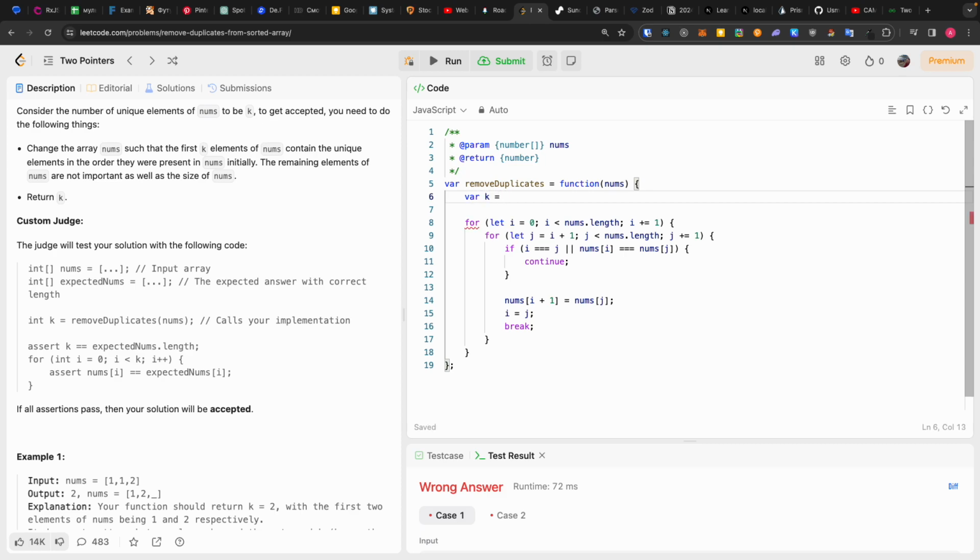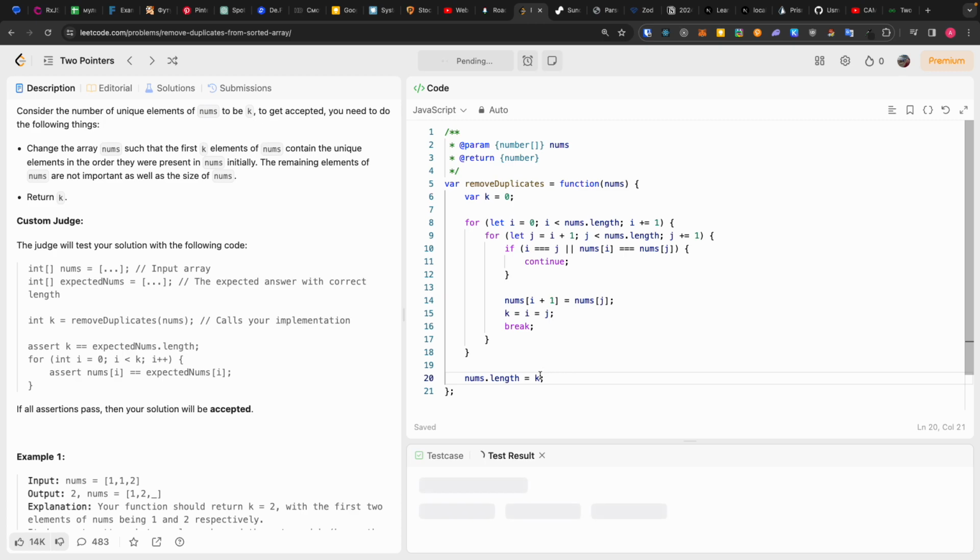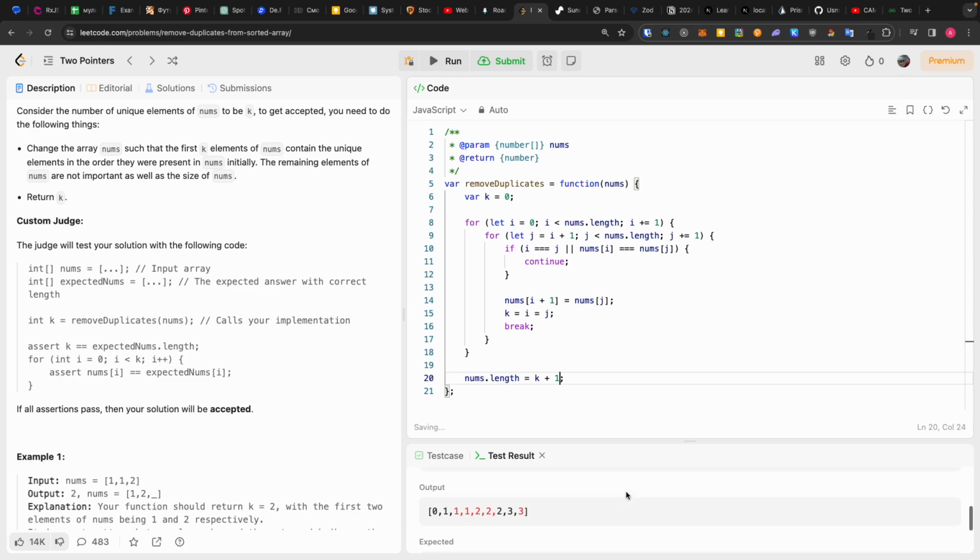Var k equals 0, and k equals I equals j, and nums length equals k. Let's try it. K plus 1, sorry. My algorithm doesn't work well.